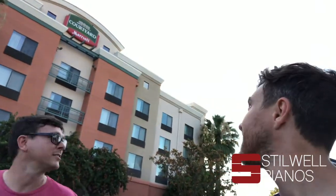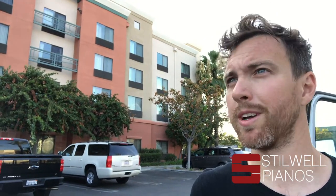We just picked up our last piano — that one went well, luckily. Now we are in Burbank, California and about to go into this beautiful Courtyard Marriott, hopefully get a room. We got three pianos today and we start early tomorrow morning. How many do we have left? We have three — so six more tomorrow, hopefully.